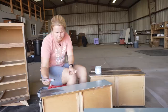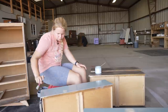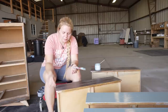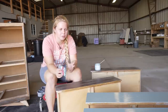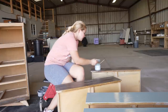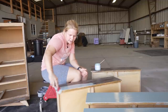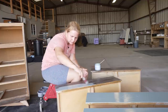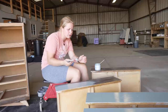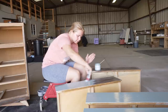My original plan with these drawers was actually to also do these raw wood and then paint the rest of the outside of the dresser, but unfortunately two of the corners were chipped off, so I had to go ahead and fill those and fix those, which means that I'm not able to leave them raw wood. So I kind of reversed my idea, and now I'm going to have the painted drawers instead of the painted top and trim.